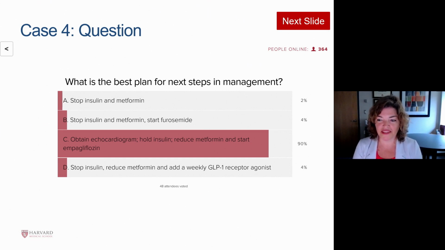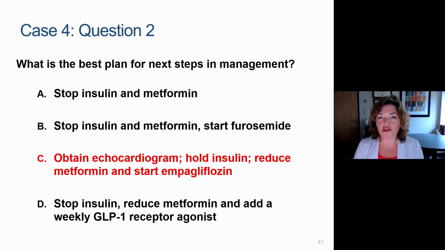All right, this is good. So we're really, really clear on this point, and I'm so proud of you all. So this is a really good case of describing the focus on the heart failure. And as you know, you all can diagnose heart failure in your practice. You probably do it all the time.